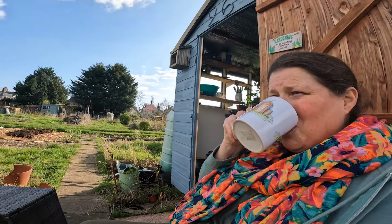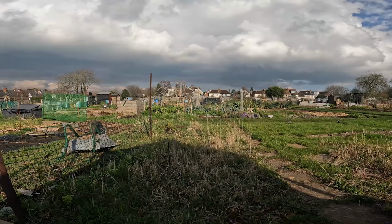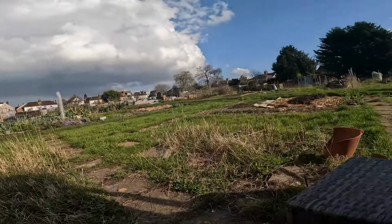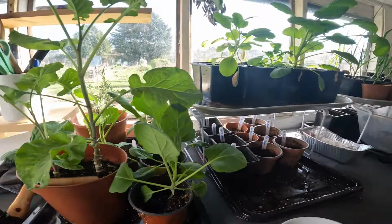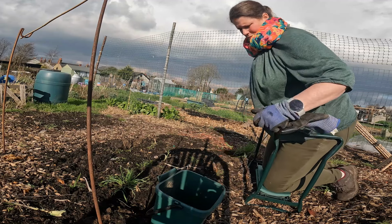The tulips look a little bit happier from over here. Oh, just go in the shed for a minute. Oh. Well, everything's okay. Not dead. Yay. We'll go out in a minute. I'm going to put you on the tripod and we're going to start weeding those beds, get them ready for the leeks. See you outside.